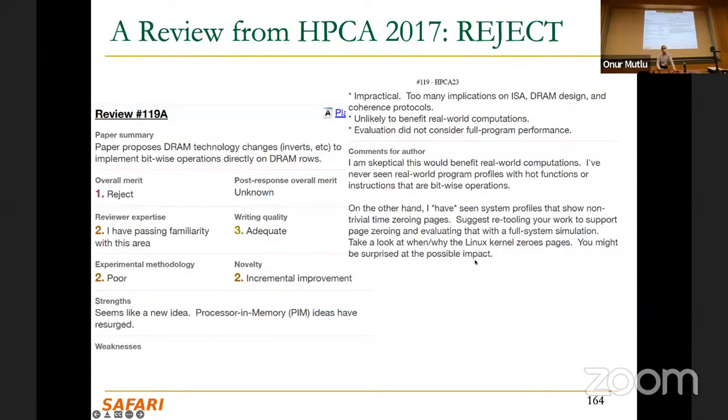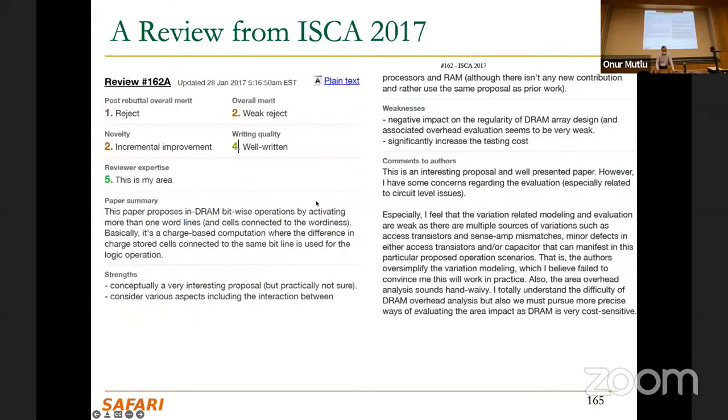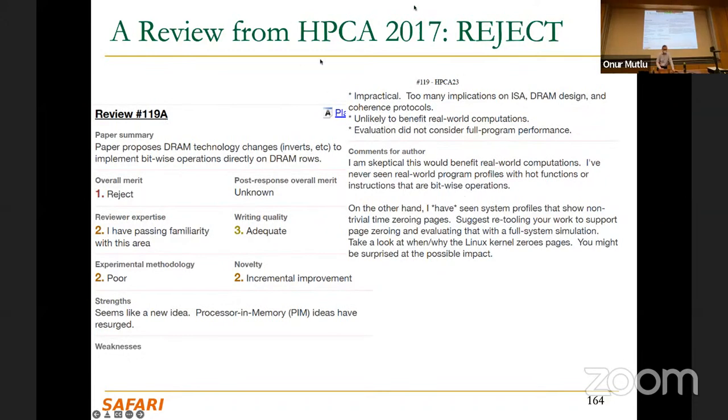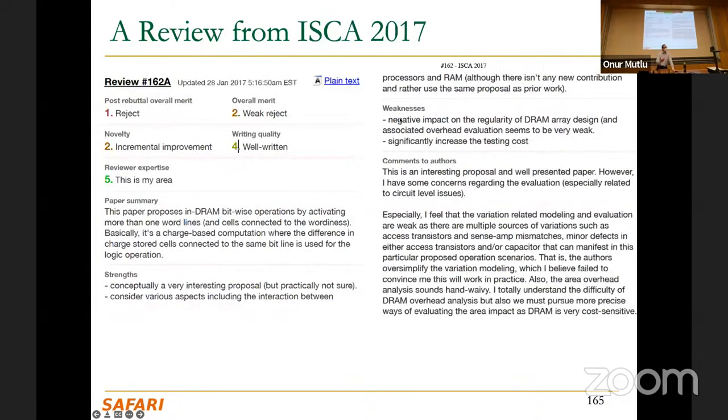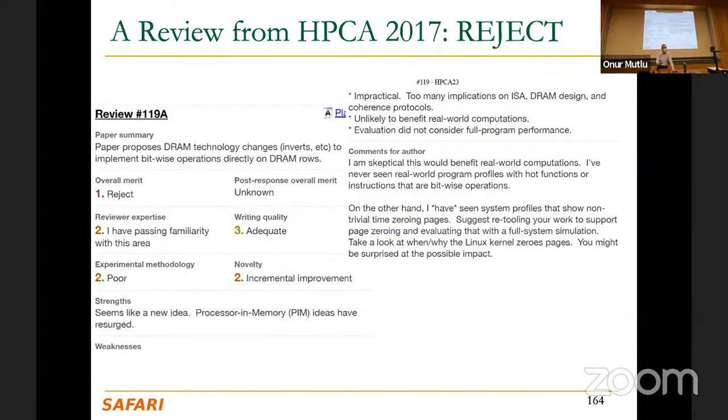Does this remind you of anything that we discussed in this lecture? Row clone. It's all about zeroing and copying. So I found this dumbfounding that this reviewer basically is saying that do row clone. It's a very funny and sad thing at the same time. But we cannot control it. We responded to this reviewer, but again, it was rejected from HPCA 2017. How you respond to this reviewer is another issue. Clearly, we didn't do a good job because it was rejected, or we didn't do a convincing job, but maybe there's no way to convince a reviewer like this, right?